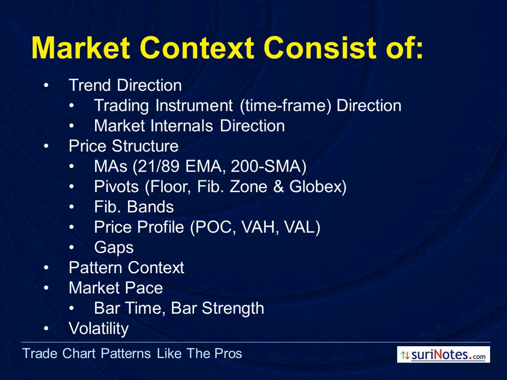Let me ask you, we have a couple of questions about context. Do you believe context is subjective and is going to be different for every single trader out there? Absolutely, that is 100% right, because every person has their own tools. I think 21 period and 200 period is great, let's say, and somebody says, no, I don't care for them, I can trade the 89 period and that's all I want. Some people say, I don't believe in floor trader pivots, but I trade opening range pivots or something like that. So people will have a different context.